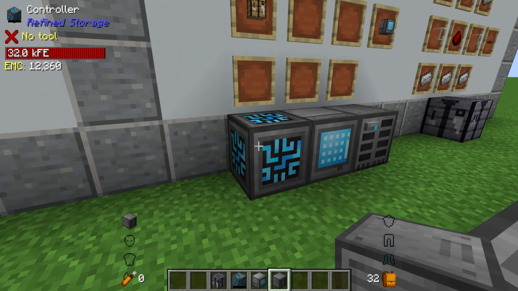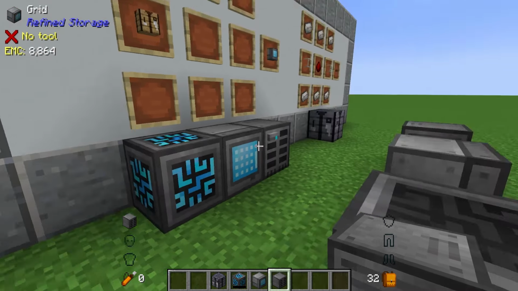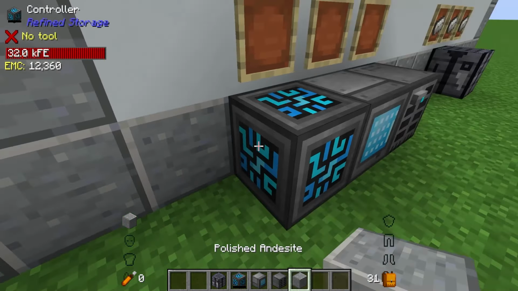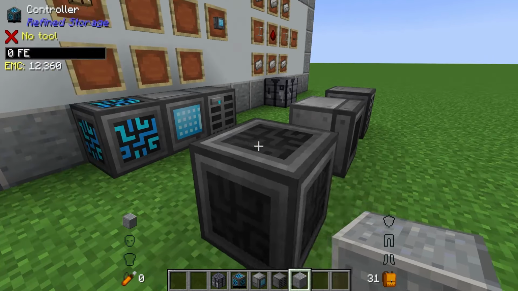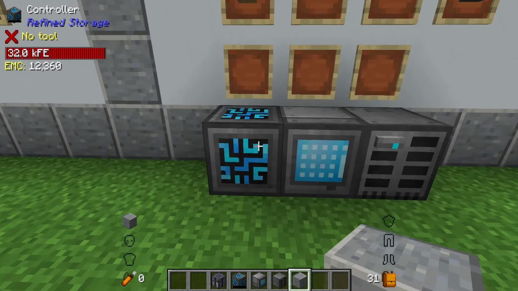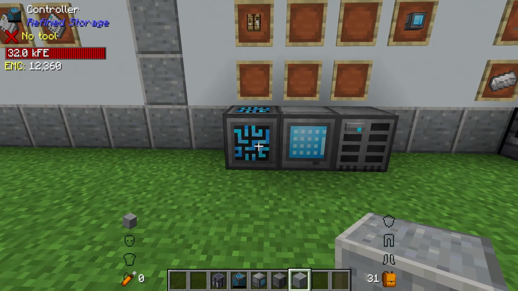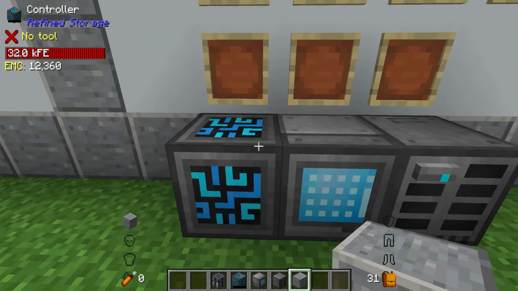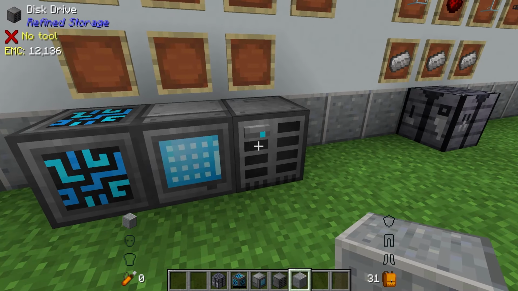The refined storage controller actually needs power, so we are going to be using a Mekanism Creative Energy Cube, as refined storage doesn't have its own way of creating power. So you will have to use another mod for that, but it just uses RF or FE or any other type of different energy. As long as you have power coming to this, you are good. And then we have our grid and our storage disk.